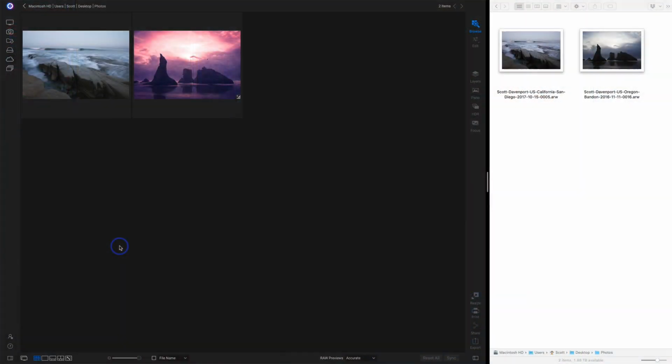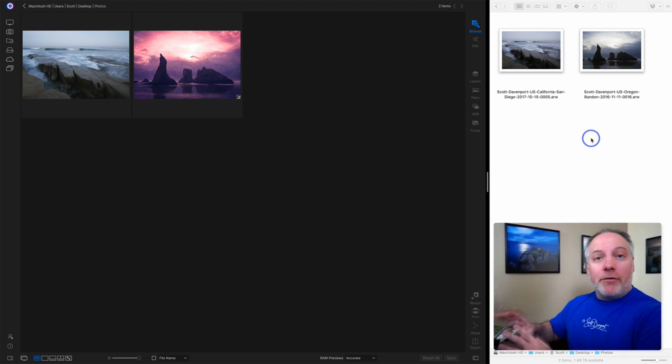So let me show you what we have here. Let me set the stage for you. On the right-hand side, this folder is just called photos, out of my desktop. It's got a couple of photos in it, and I'm looking at the same folder over here in ON1. Now, I've done some treatment on this photo, and I've done basically nothing to this other photo here. Notice that all we see are just the raw images. We do not see any of the treatments out on the file system, out in the Finder, the Explorer. We expect that. Only ON1 understands those.